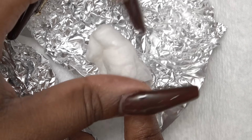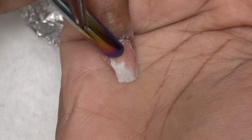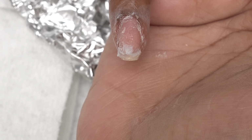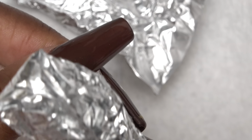All right, so after letting this sit for 15 minutes, this is what it looks like. It's kind of goopy, but you can see that it is soft. And I just use my cuticle pusher to push off the excess acrylic glue mixture. The top layer is so soft that you can kind of just pull it off. So I'm gonna take the cotton swab since it is still moist, and see if I can just rub off the excess glue and acrylic.